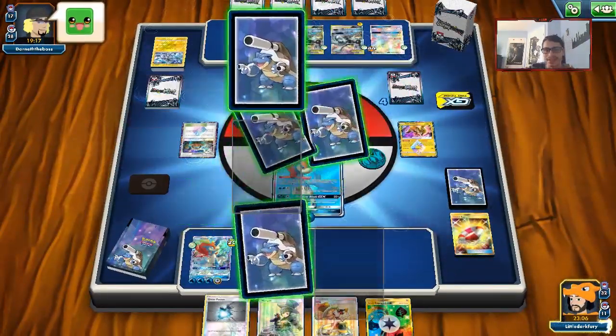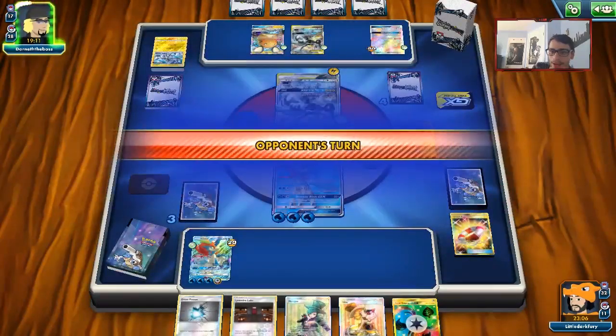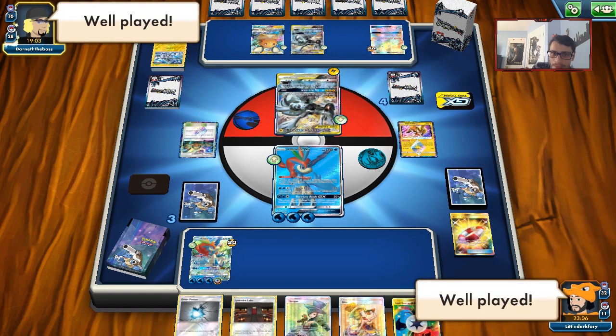Yeah, they just say... I don't want to say anything, because I don't want to be rude. Oh, there's a stadium. I don't want to come across as rude, but I kind of want to do an emote, but I don't want to say anything. Yeah, we'll give him the well played. Well played. But yeah, that is it, man.